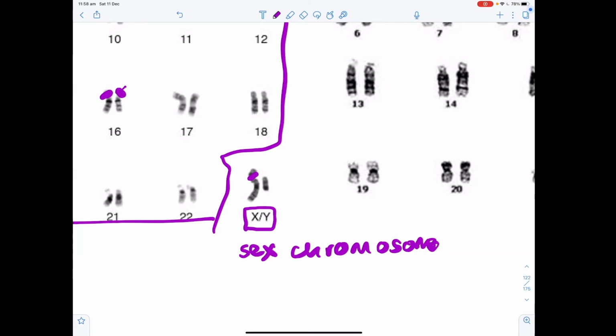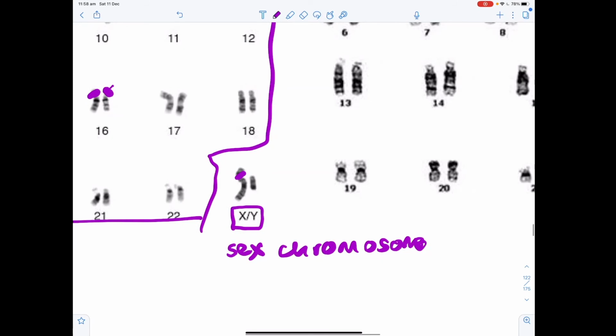Okay? So if someone was XY, what would their gender be, or their phenotype? Male. What about XX? What about X? Real hard question. That's a disease. It's called Turner syndrome, where it's a female because they don't have a Y, but they have very impaired reproductive function. Their ovaries fail when they're a teenage age. They become very short. They have a webbed neck and all these weird features.